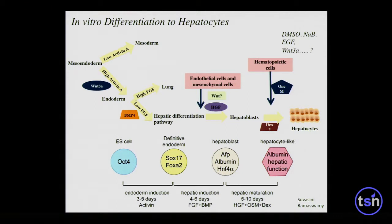The second area of interest, again, for us, just by way of background before I tell you about the hematopoietic cells, is the liver. We think liver is a fantastic organ for a wide variety of genetic diseases. And second, there's a lot of interesting things going on in making organoids from liver, and it's a possibility that if you can make hepatocytes in vitro, you may eventually be able to do transplantation. Because one of the problems with making many of these tissues, making cell lines, including, for example, lung, is that eventually will come the question of how you're going to introduce them back into people, what's the mechanism that you will use to do that. And liver offers an easier component to start thinking about it.